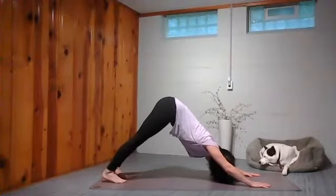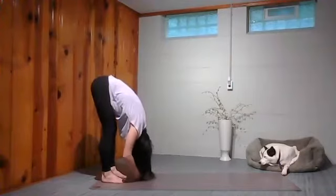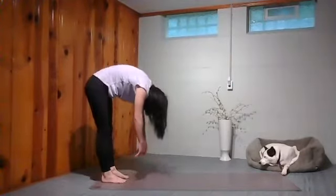We're going to start to walk our hands back to our feet, trying really hard not to wag the tail. Allowing the body to be heavy once you find your feet. And restack the spine on your exhale. Nice and slow.